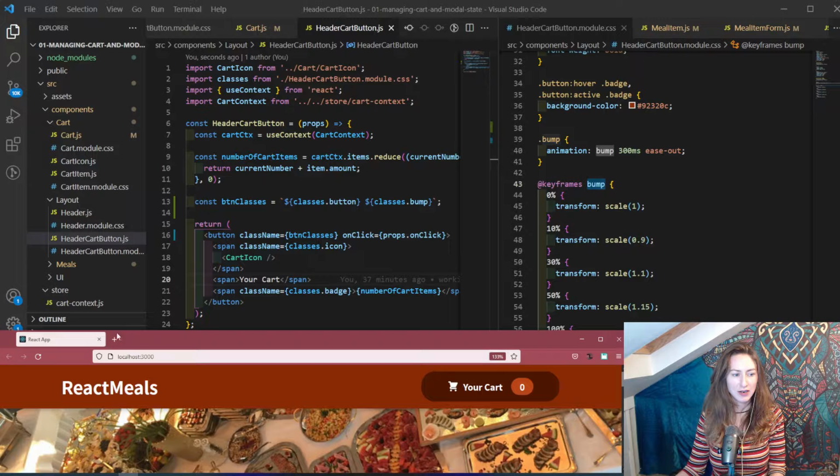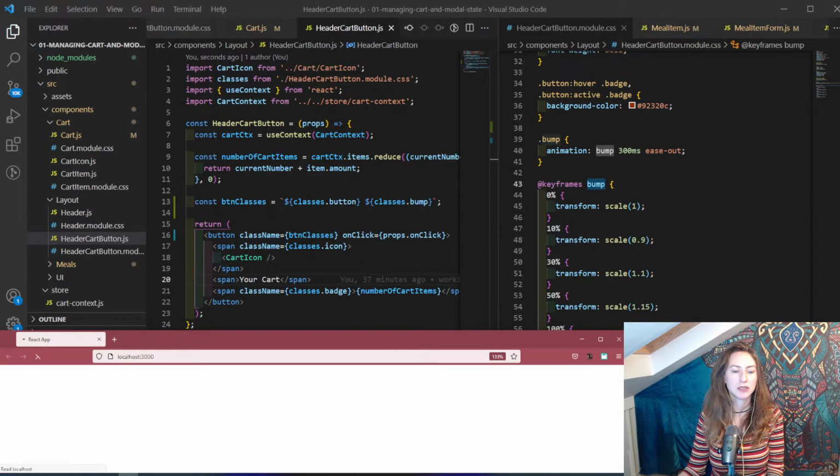It happened already. So if I reload, oh baby, so great, we can see it bump there. Like, why does it just bump on load? Is that the intention? But anyway, it looks great. I'm going to see if that's the intention. It is the intention, yeah. Nice. Oh, whenever the cart changes. Oh, great. Yeah. So we're actually going to make it so when we reload, we see the bump.